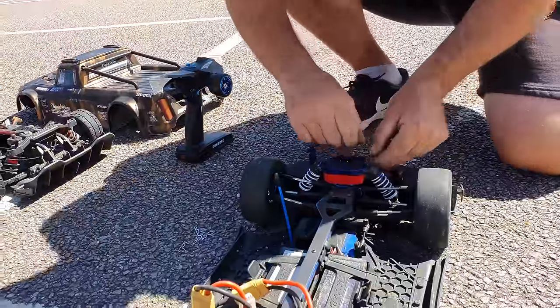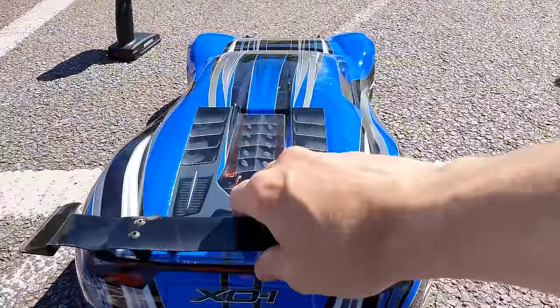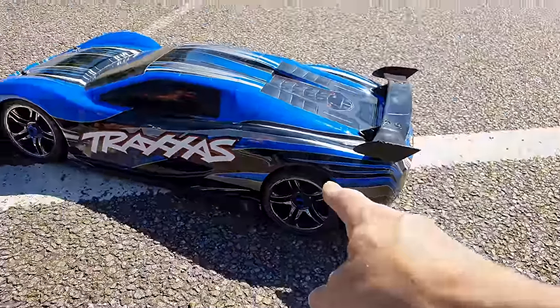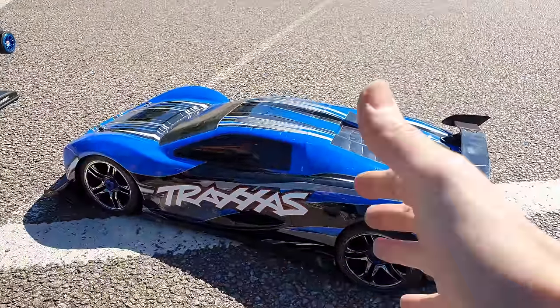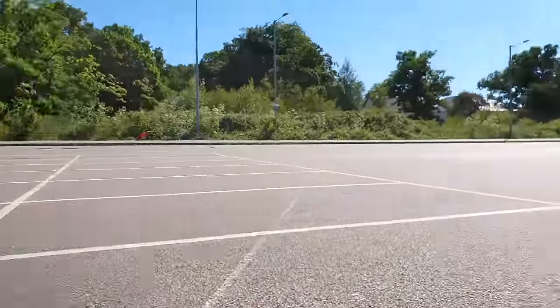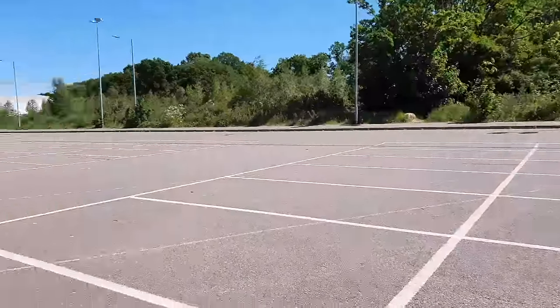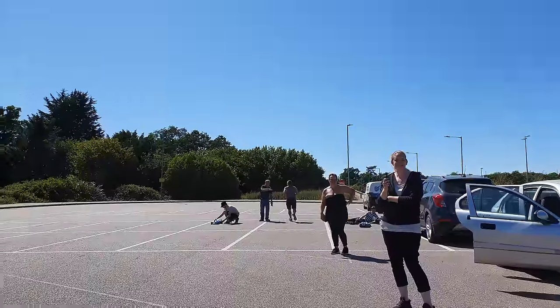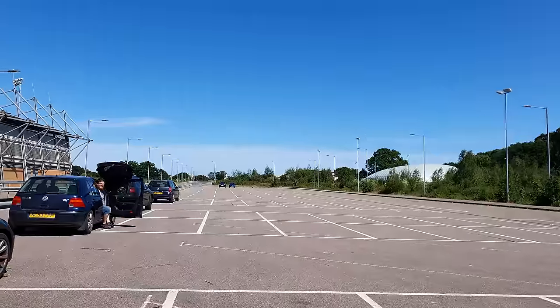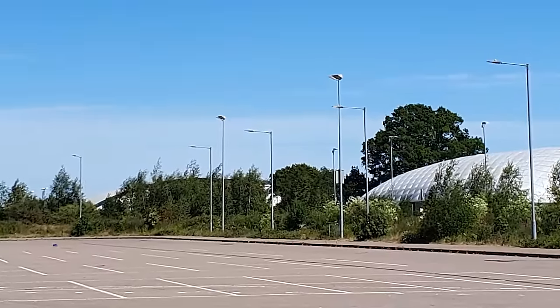No, you have to bring it in. All right. But you can do. All right, here we go. This could be the last time we ever see this car. If I smash it up, at least we've got the suspension to put onto the Slash and the Rustler 4x4, and we've got the power system to maybe put into an Infraction. Oh, yeah, that's moving. I might stand there just in case you can't stop. Alright, keep an eye on my car because I don't know where it's going to go. Alright, here we go. This is going to be in a million pieces.